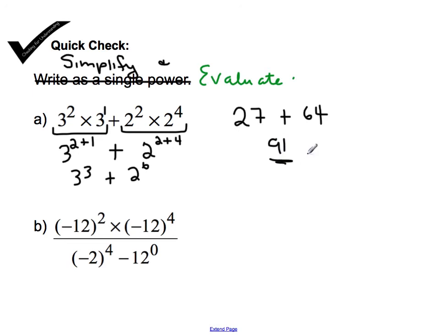Okay. And I fear I might need my calculator on the next one. We'll have to see. Okay, so we have powers here with the same base on the top, so we can use our product law. So I have negative 12, and I'm just going to add the exponents here instead of writing an extra step. I'm multiplying powers with the same base, I add the exponents. Now on the bottom here, I have different bases plus a subtraction sign, so I can't really do anything.